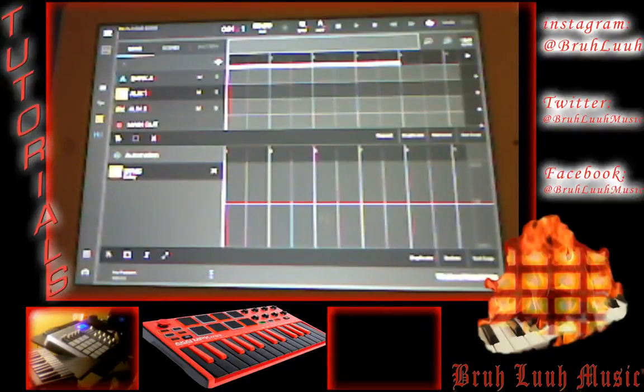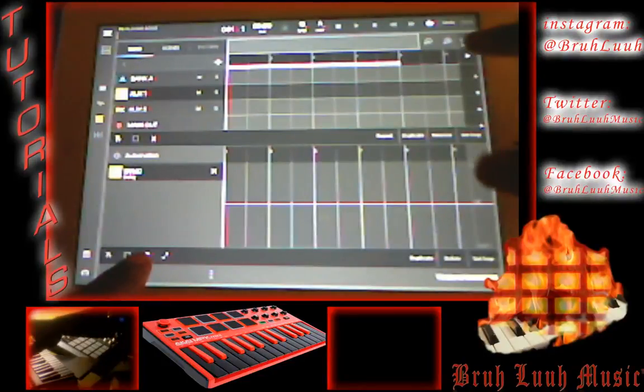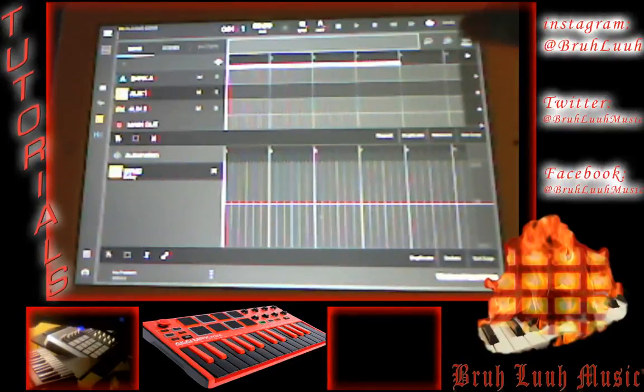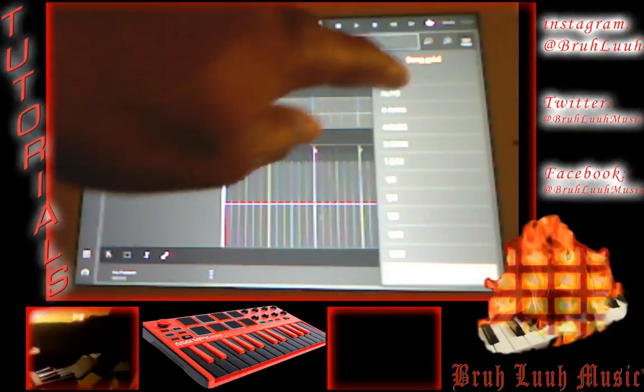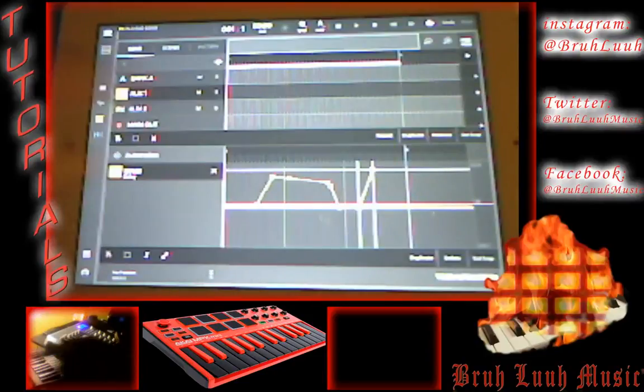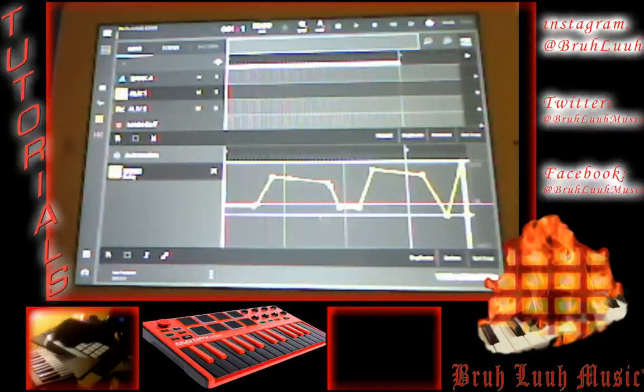Now I had delay here on Auxiliary 1, right? What I want to do is I don't want to select. The selection button, I want to call it the pointer button, but it's the highlighter. So I don't want to select, but what I want to do is draw. This button draws to the quantize, so every bar it would draw here. So I want to put this on 64th, and then I want to make it a little loose, or I can make it free. This one, the last one, allows you to draw automation freely, and so you don't have to have a certain type of quantize on to be able to draw in the automation.